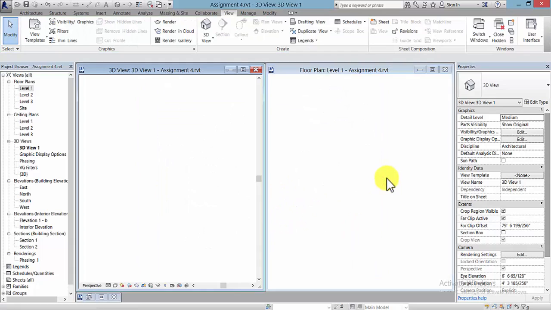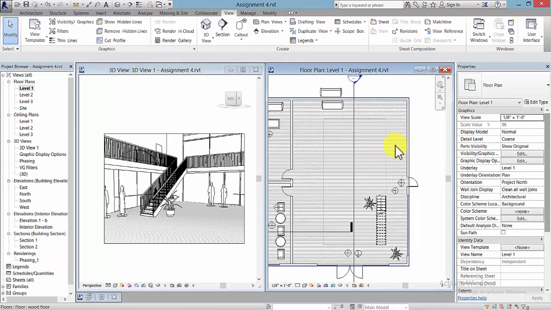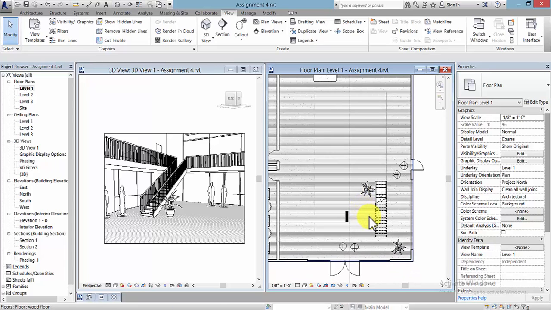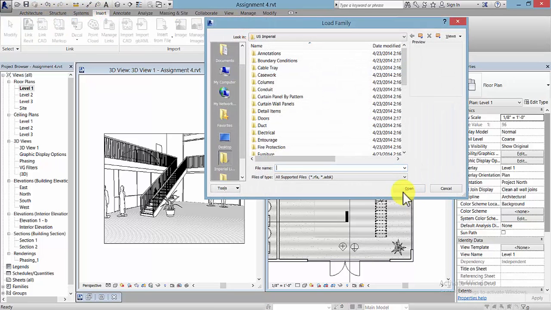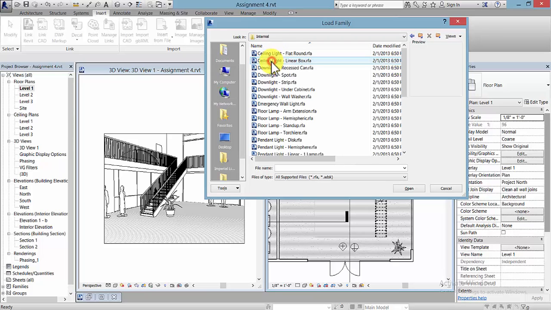Okay, let's go back to WT so that in the plan view we can add a few more pieces of furniture and some lights. So under Insert, we'll go to Load Family and scroll down here, especially to the Lighting folder, and then Architectural and Internal.